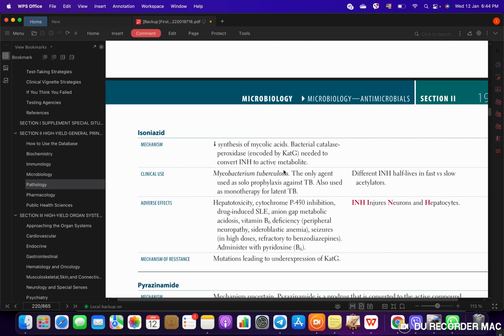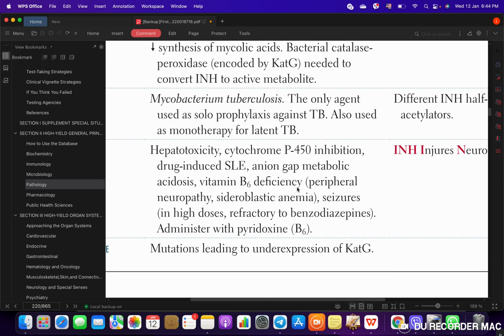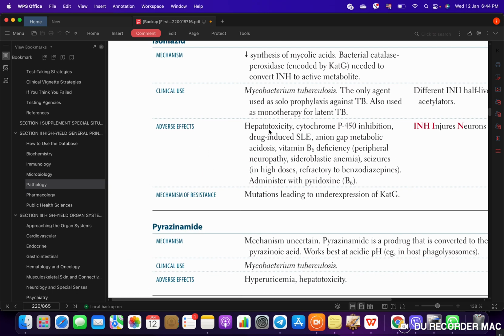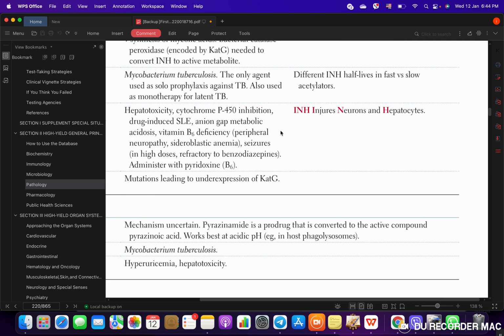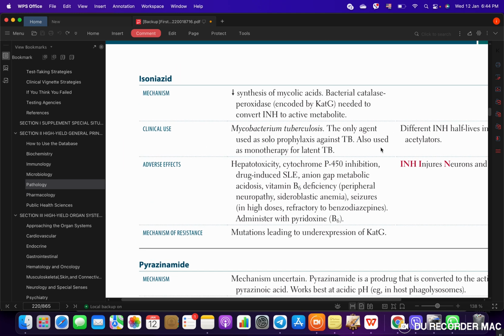Oh, sorry, that was rifampin. I'm sorry. The isoniazid, we use it mainly for TB. It can be used in other mycobacterial infections, but we don't like to use it actually. Some people use it for leprosy. I read about that, but I'm not sure that it's widely used, and it's hard to say because we don't have many leprosy cases. Also used as a monotherapy for latent TB.